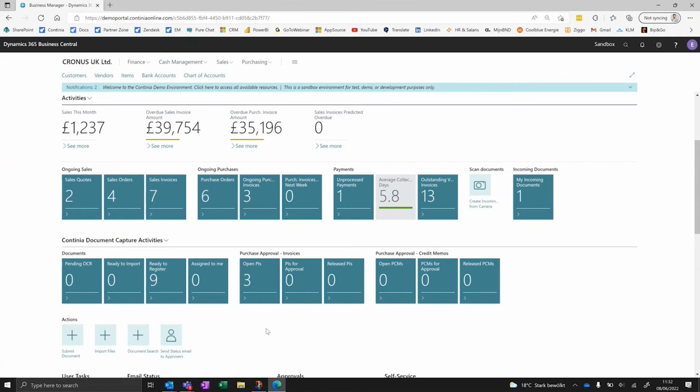So what happens? We can select a role center. We can see that over here. And there we can see a couple of things. On the left-hand side, we can see documents, and you can see there are 2 ways they can come in. One is via the post. You put them on the scanner, you press the button, and they'll be sent to Business Central. The second method is via email. Invoices at your company name.com, for example. You ask the vendors to send the invoices to that email address. Document Capture monitors it and downloads them straight into Business Central for you without you having to do anything.